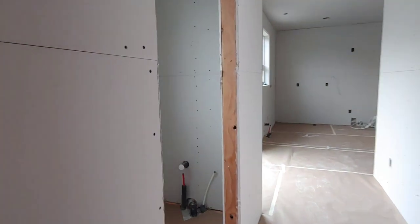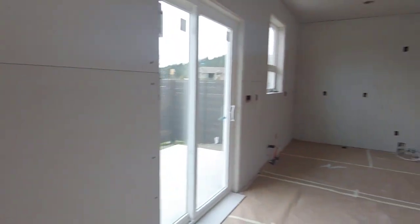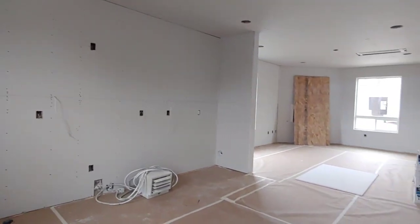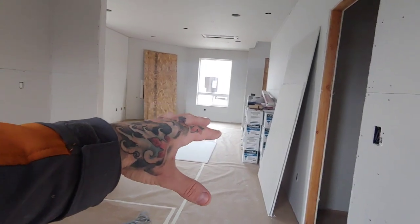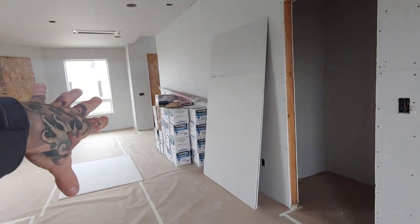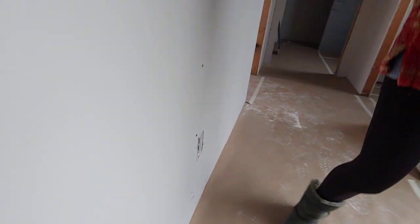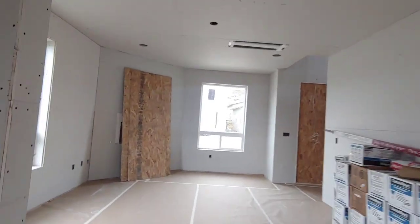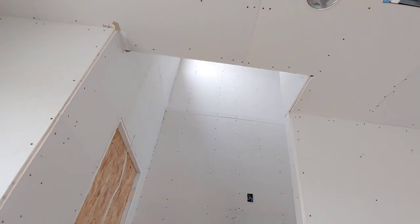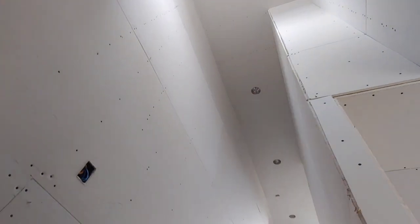It came out pretty good despite all the issues with these exterior walls. We hung basically all the ceiling the first day, then all the walls upstairs and downstairs except for this area. On the third day we hung out the garage and finished up this downstairs. Someone left a clicker — that's a $50 back charge. It looks nice in here once we have everything papered. Here's the stairwell — haters will say I didn't do it by myself, but I did.